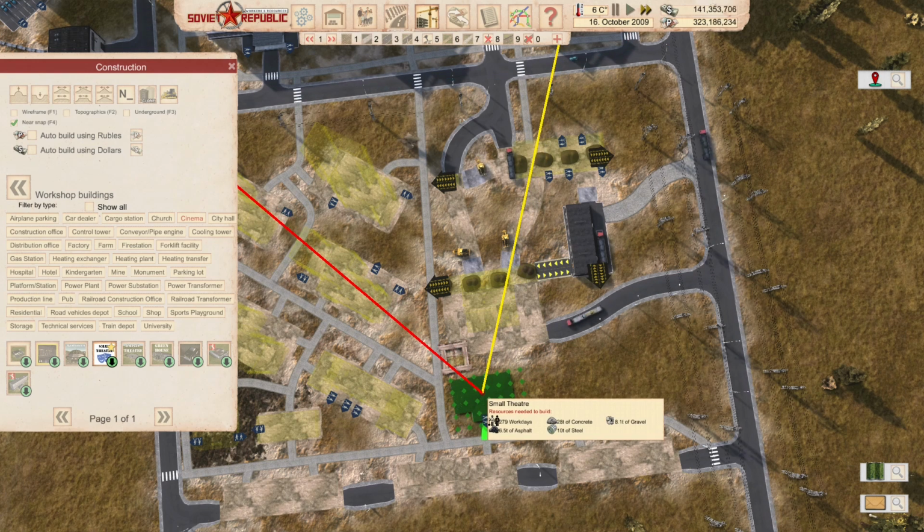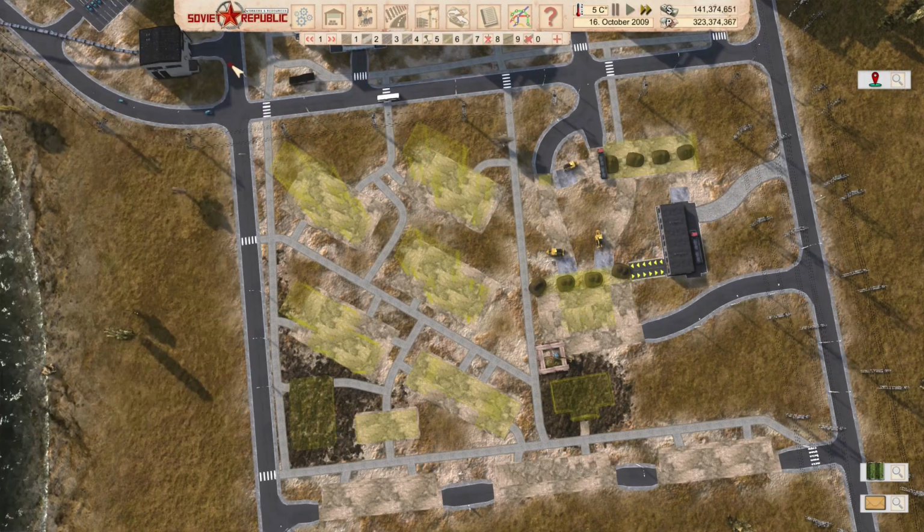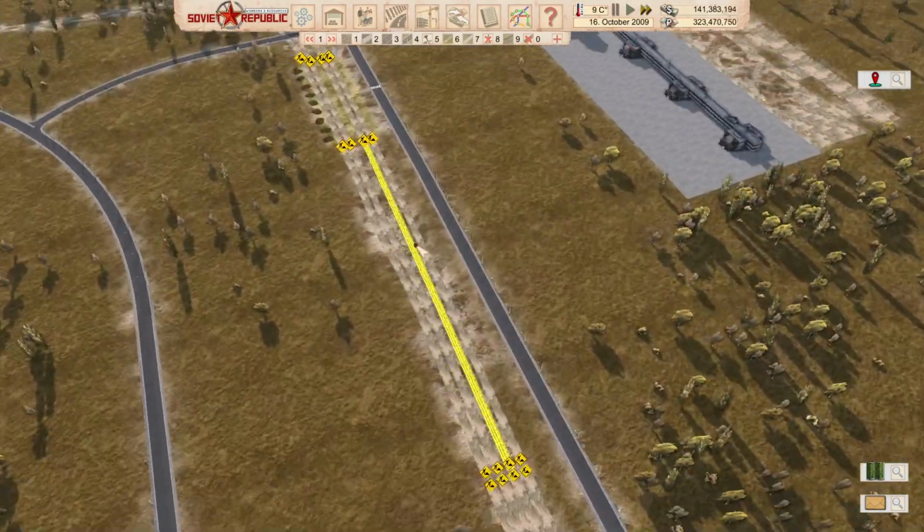I think we can. Yes, there we go. Excellent. Look at that. Now we've got practically all of our community facilities out over here. I like it. Okay, that's good. We'll leave these guys up to their own devices to see how that goes.